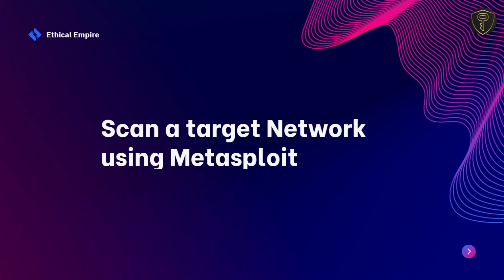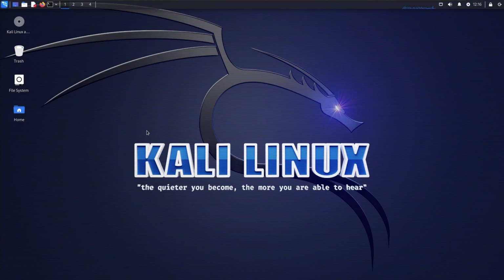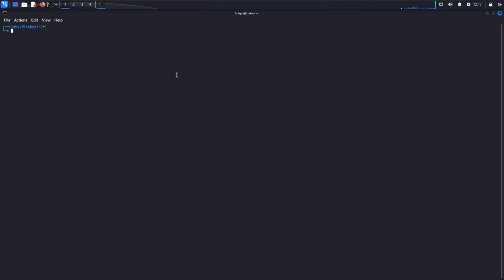As I think all of you know, the Metasploit framework is a tool that provides us information about security vulnerabilities in the target system, and it helps us in penetration testing and IDS signature development. Now let's see the use of this tool and scan some targets. In our Kali Linux machine, just start the terminal. Let me increase the font size for this.